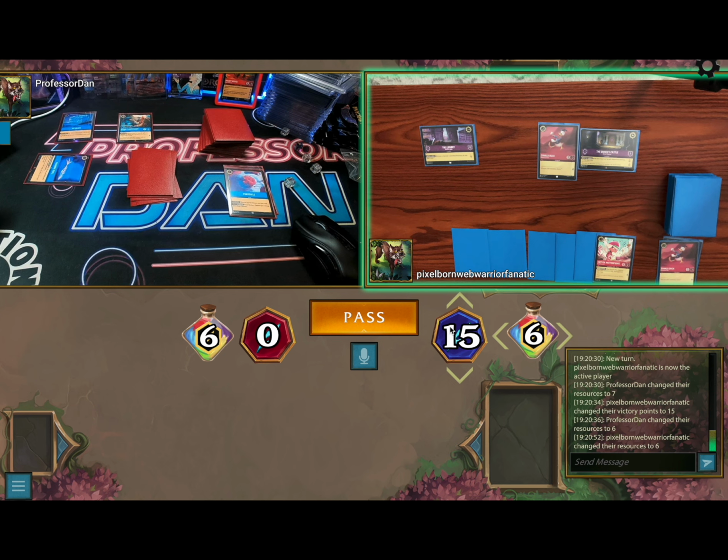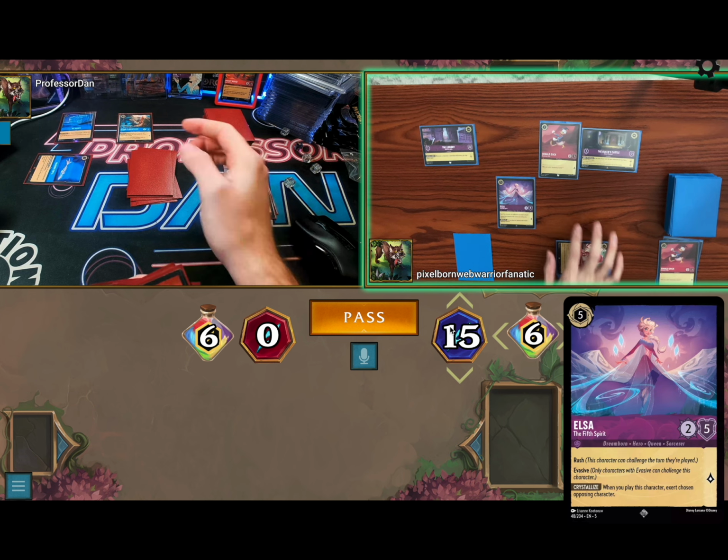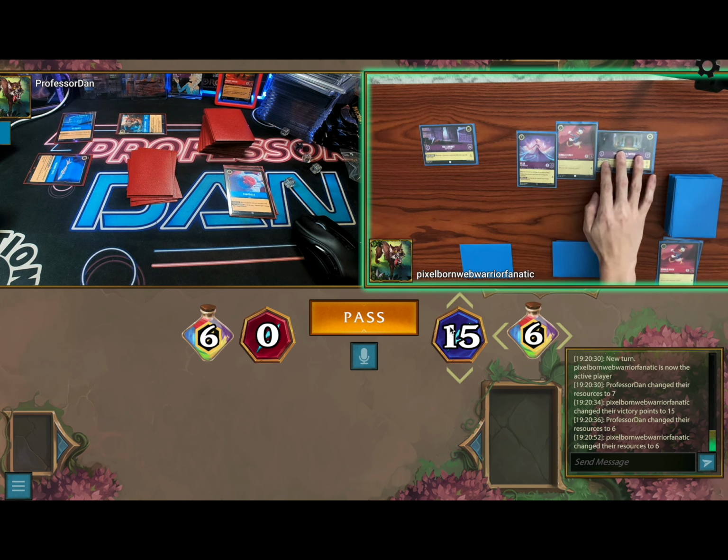So I ink a card to feed a Mutant Fudge, and I spend 5, I think, to play an Elsa, Fifth Spirit. She can exert the Hiram. I think it doesn't matter. I don't think I'm going to challenge the Hiram right here because I want to just quest. So I spend 1. I move Elsa to the Queen's Castle.